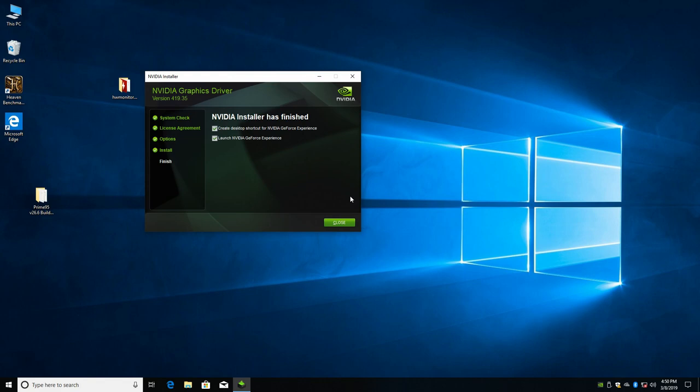Oh, that's funny. Okay, well, if I'm missing contributions, that's a good problem to have for me. And our driver is installed now, so we can start running the benchmark.